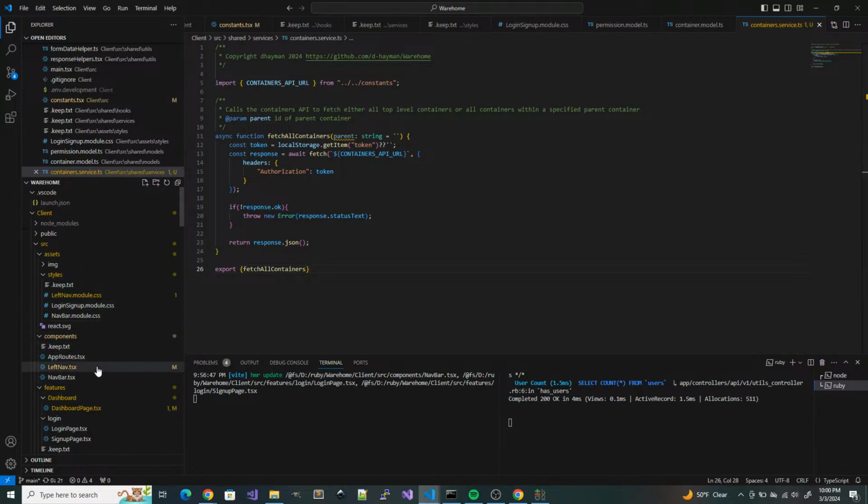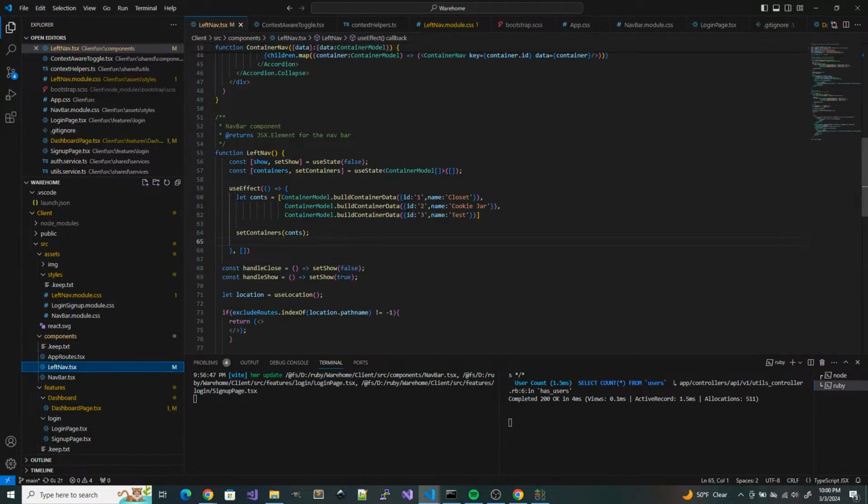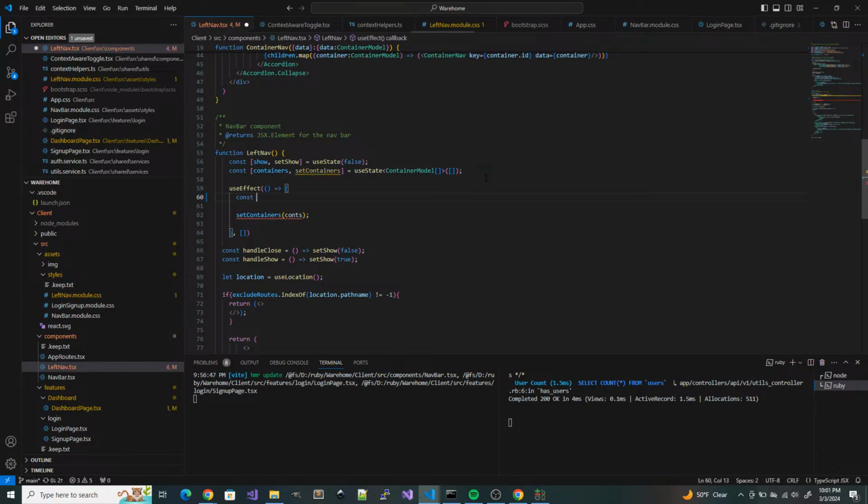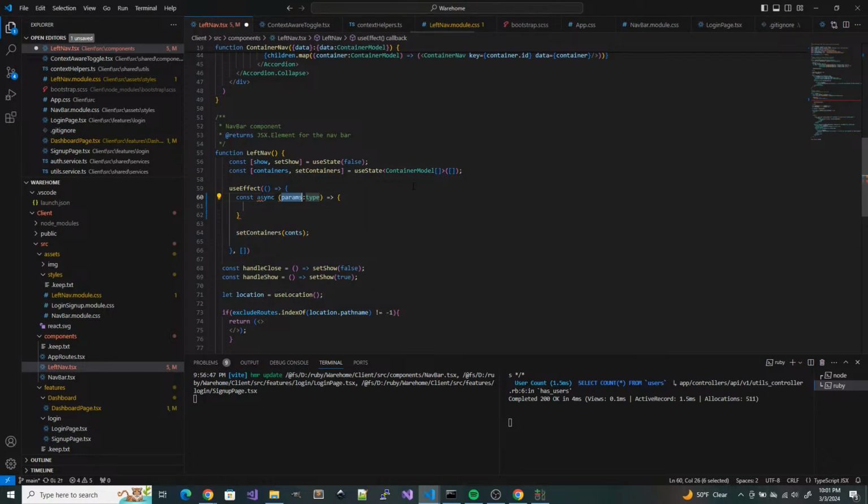So now nav.tsx, use effect. Okay. Next. Fetch containers.